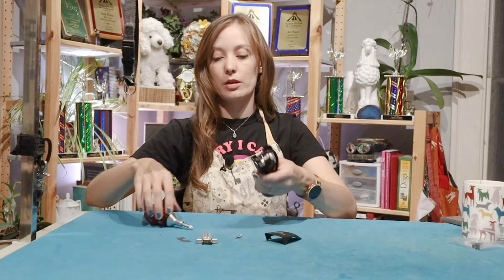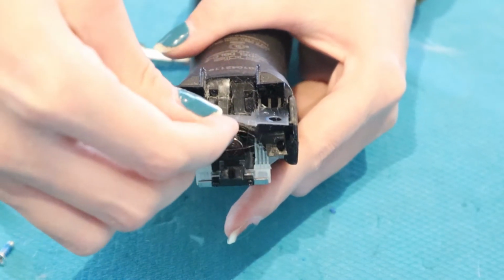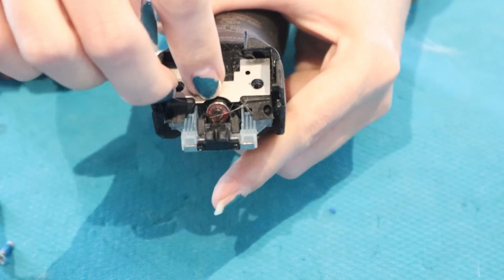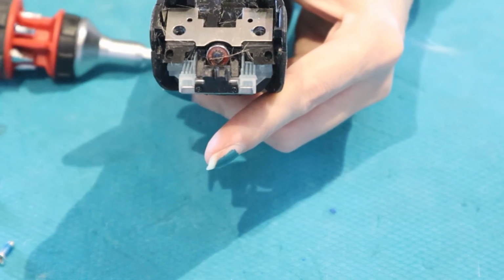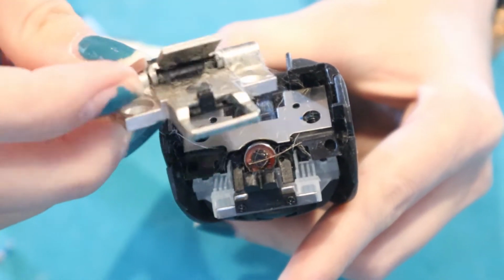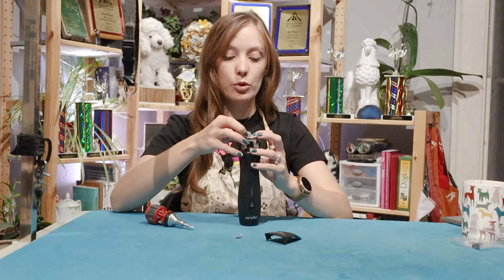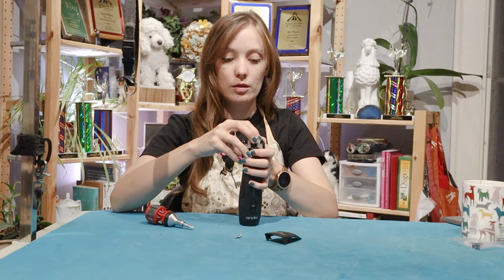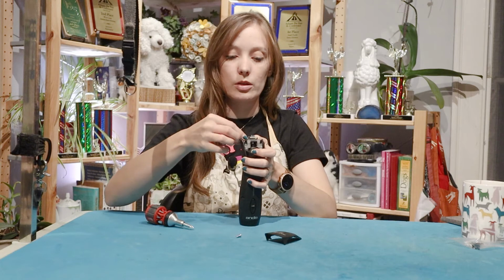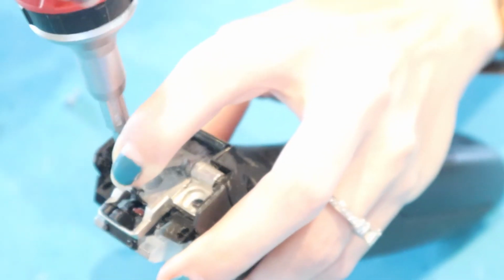Then we're going to flip the clipper back around. If you have the metal piece, put your metal piece back in. And then you're going to take your hinge and you're going to put it back on. Make sure that the loop of the hinge goes over that little black piece that's sticking out at you. So the little black piece should go in the little hole. And then push down just a little bit onto your hinge so that way you can get your screws back into their designated spots.